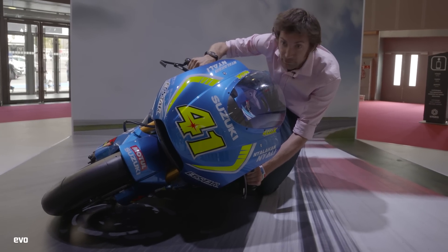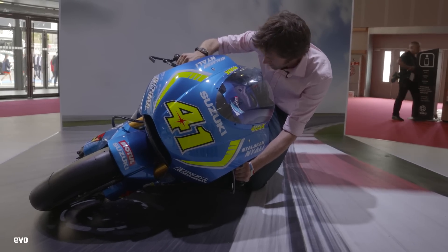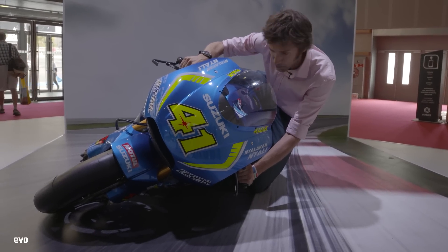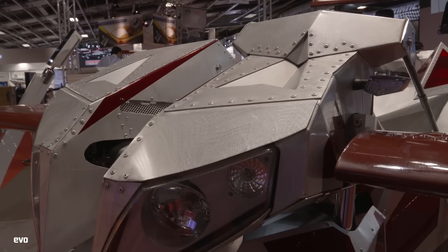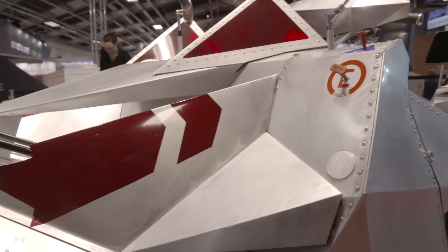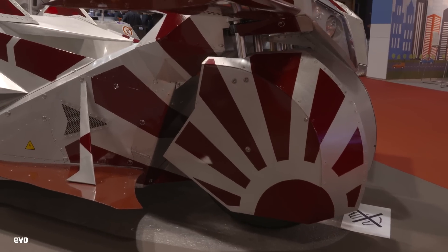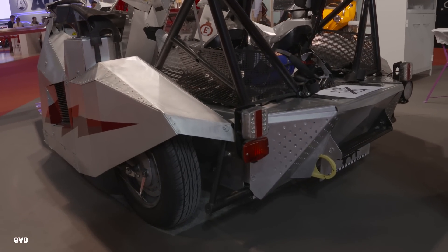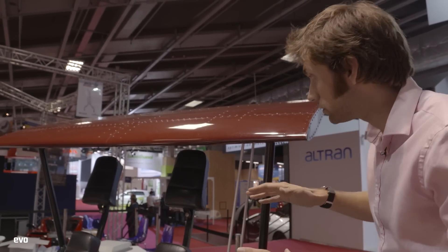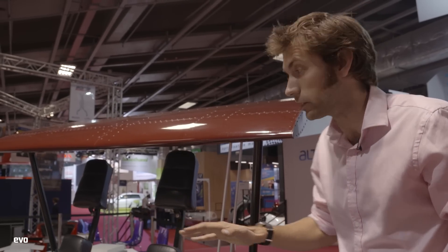I thought this bike had fallen over, but it's just to show lean angle. Wow. There's an Ignis on the Suzuki stand as well — I like the Ignis. Not sure about this position though; not since Spider-Man was on a bike has someone so lanky tried to do this. Obviously I corner my bicycle like this as well. If Batman was really poor and couldn't afford black paint... I love it. I don't even know what it is. It's like a weird dream that's somehow come to life. That thing that looks like something off a Chaparral appears to be a sunshade. It does 0-62mph in 10 seconds, apparently. This is not an aerodynamic aid — it's a sunshade.